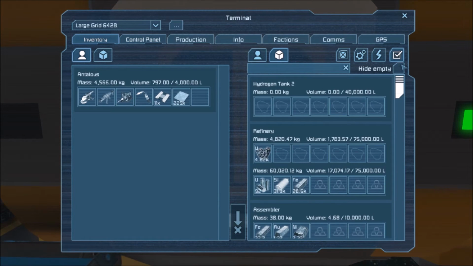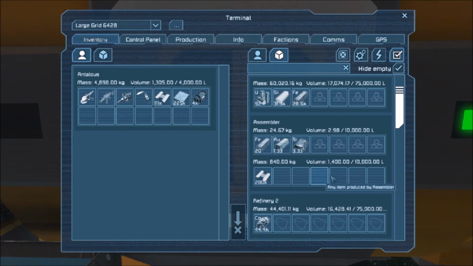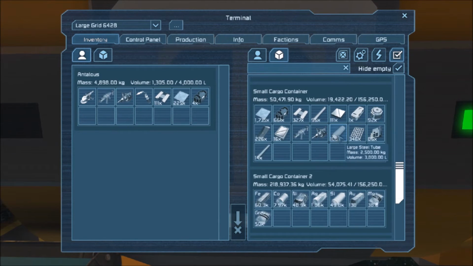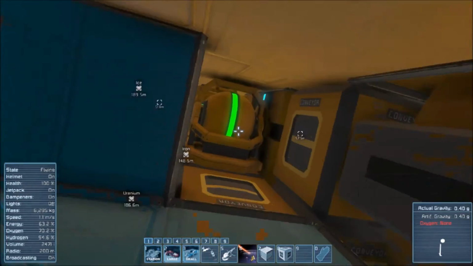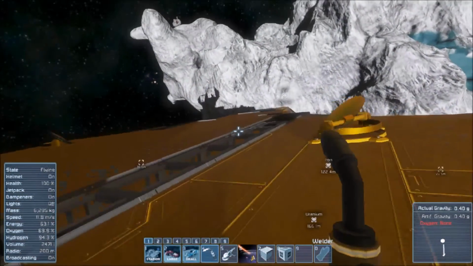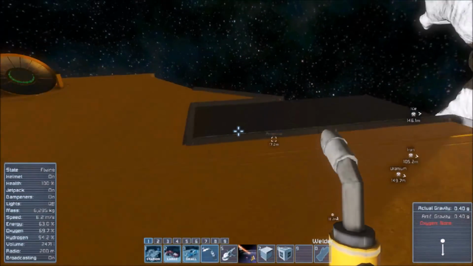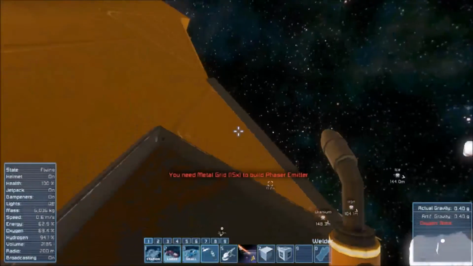Inventory, hide. Oh. Probably an autosave right there. So, large steel tubes. Need computers. I don't know what else we need. I know we need bulletproof glass. Grab some motors for the conveyors. Let's go see how close we are. And I really should have just stuck on the same side, you know? And I'm doing these opposite. Metal grid construction components.